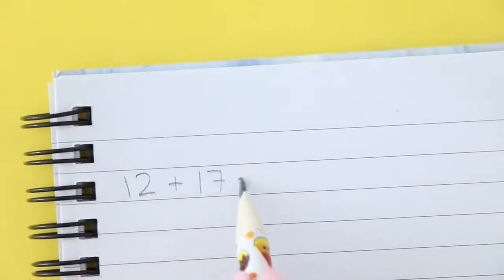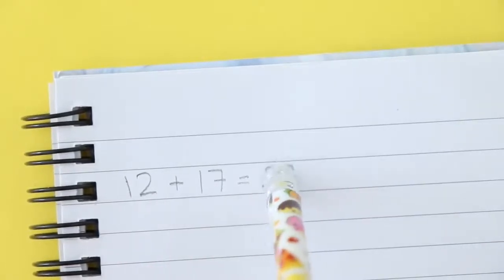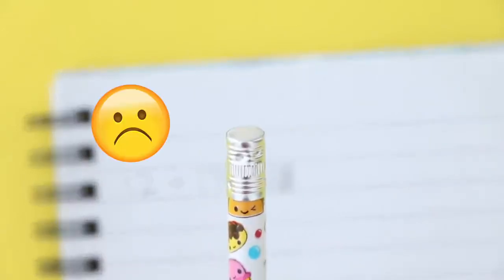But what if you don't have eraser clay? Or, you know, what if you don't have an eraser to begin with? I'm going to share with you guys a quick hack that you can use in a situation like this.